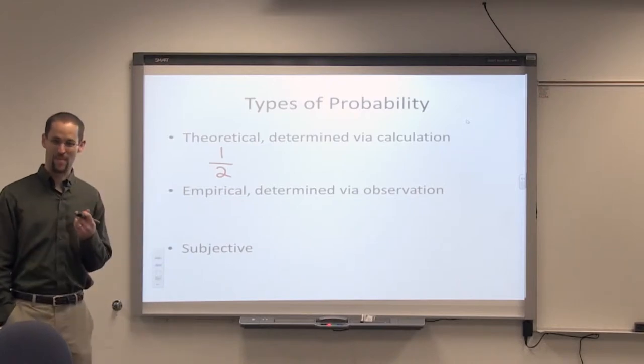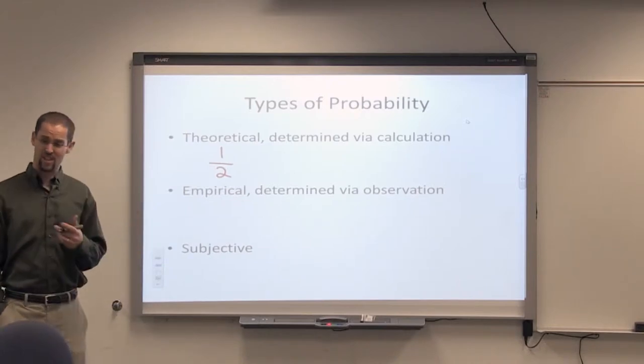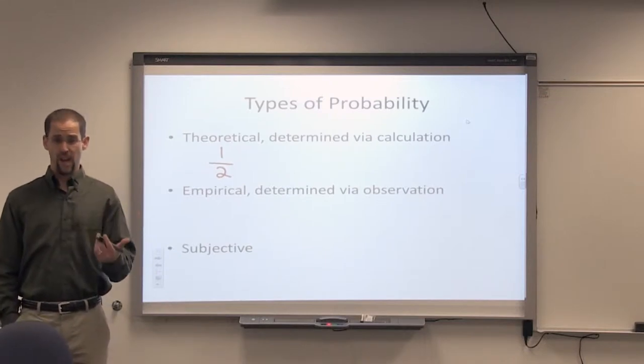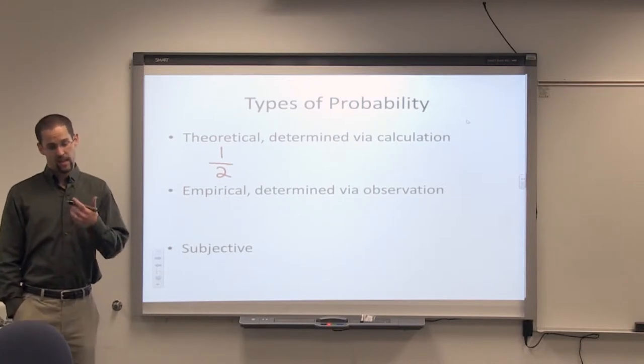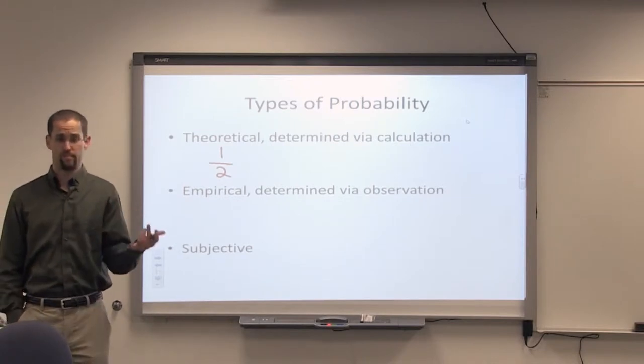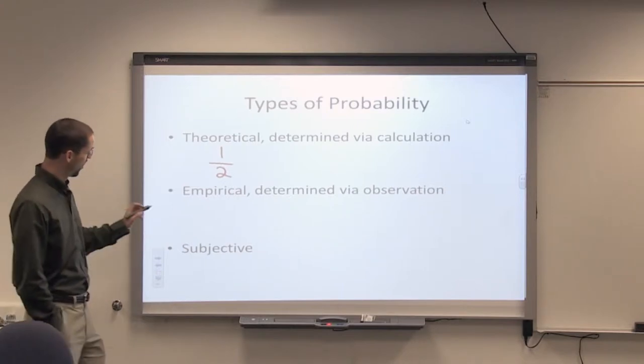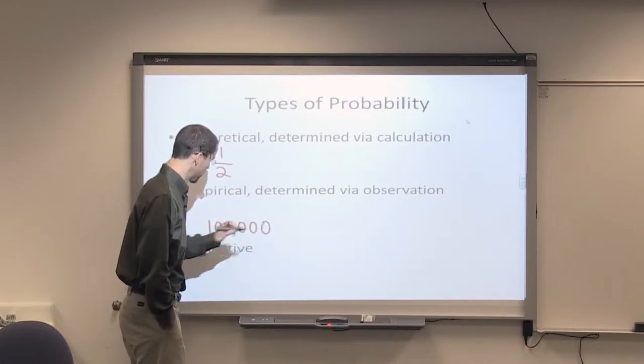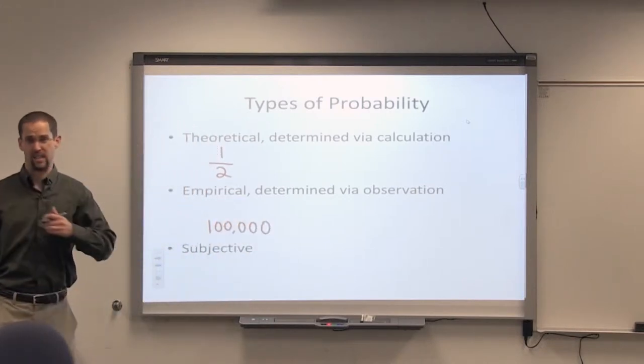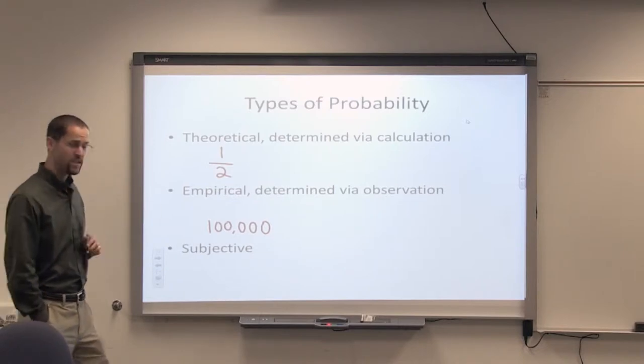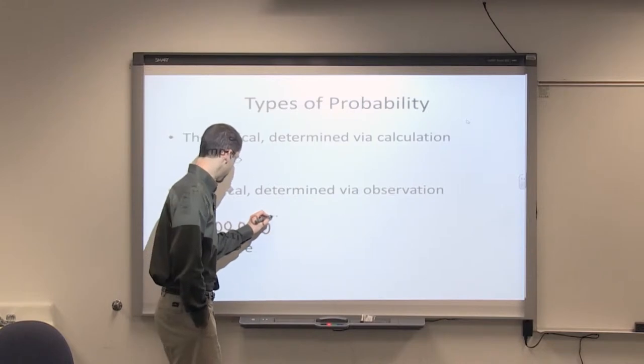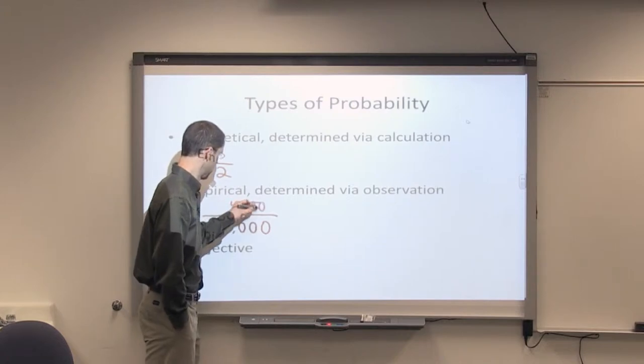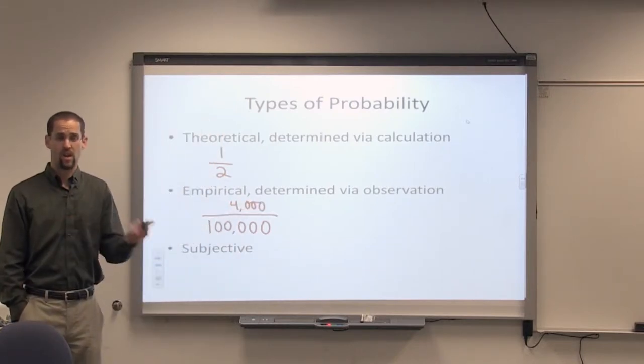Well, they have to make some money. They need to charge something and they need to be able to cover the costs of those people who will have accidents in the first year. And they need to spread that cost because they don't know who will have those accidents. So suppose they have 100,000 new drivers last year. You're a new driver this year. Last year they had 100,000 new drivers. And of those, unfortunately, 4,000 had an accident that cost some money.